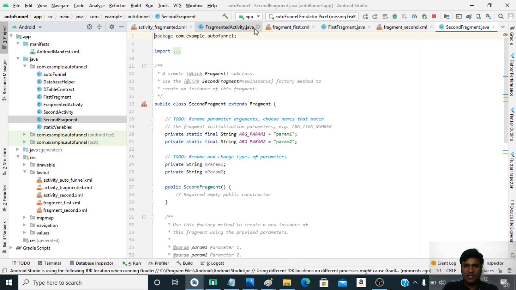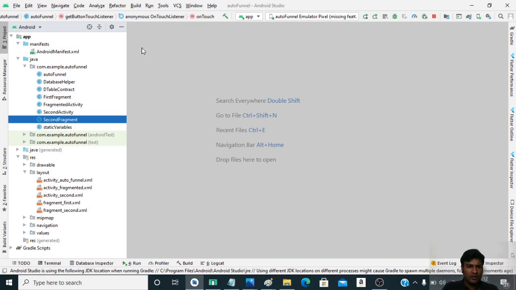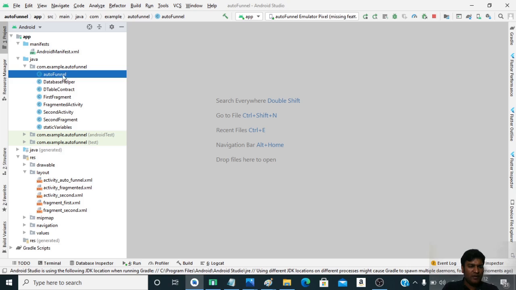So I have got all these files. We will see all of them in a while. As of now, let us just see the count. You have a basic activity where we have the slider button. As we slide till the end, it will open up a new activity, and that activity will be fragmented activity.